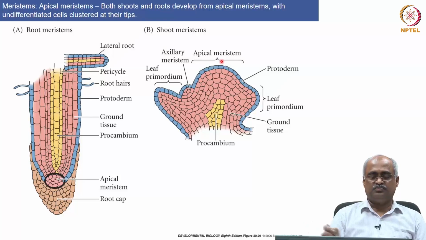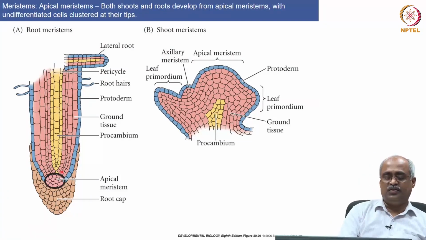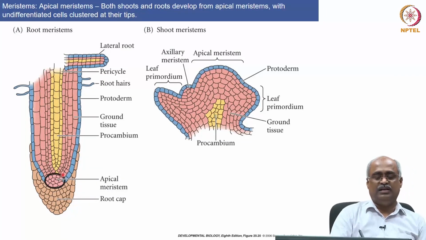kind of pass through. So this is a root, and this is the root apical meristem area, and these are the cluster of meristematic cells. They give rise to this root cap. So these cells lubricate and help in penetrating into the soil when these upper regions elongate and divide, and when they push this apical meristem down. And as they are shearing against the soil, these are going to be lost anyway, and they are going to be newly made again and again by these meristems that will differentiate.